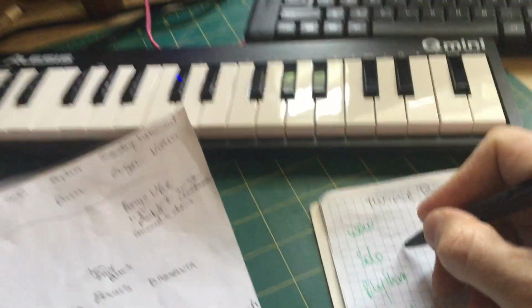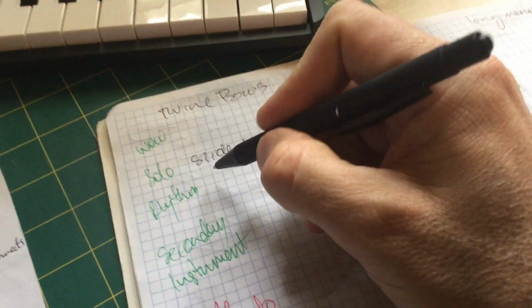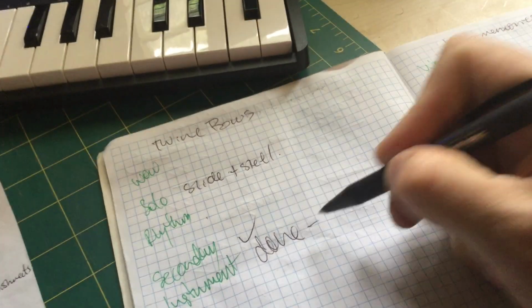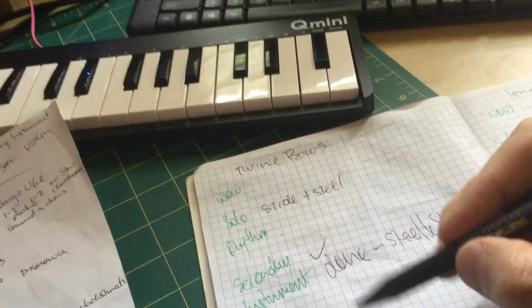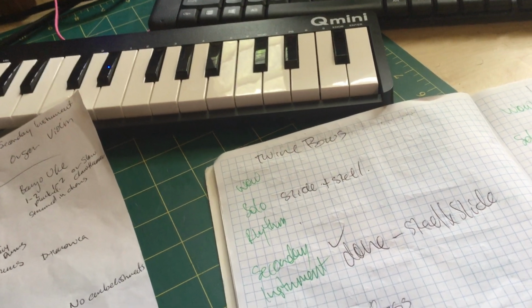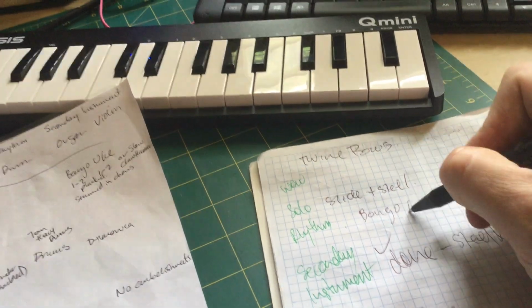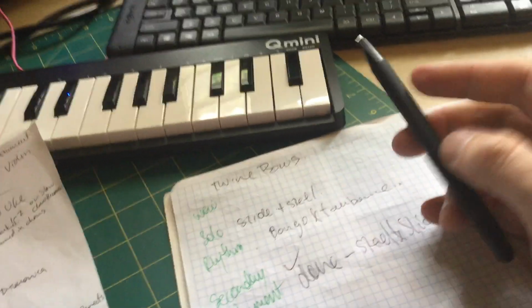Solo is already done, that's going to be slide plus steel. There we go. Rhythm. Come back to that. Secondary instrument already done, so steel. Slide. Kind of winding around each other. We'll do bass. Drums. What we're going to do for drums for that one, we actually thought in stacked it should be bongo and tambourine. There, just because that could be fun, and if it doesn't work we can quickly do something else, and that's it.